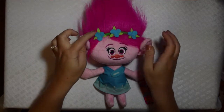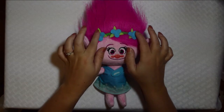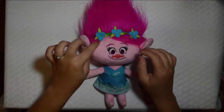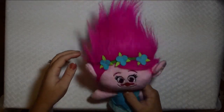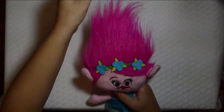She's got her little floral headband in her hair that's really cute and it's felt. And then you've got her hair down here around her face. I've been kind of playing and arranging and fixing her bangs so they look really nice. And then you've got her pretty pink troll hair.